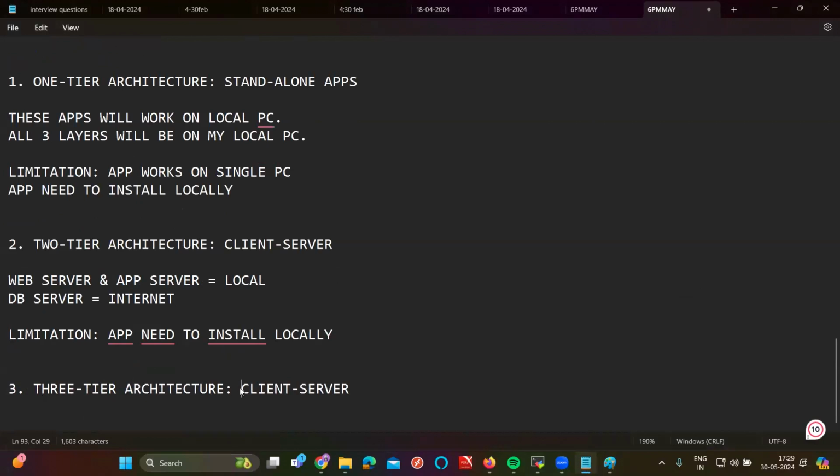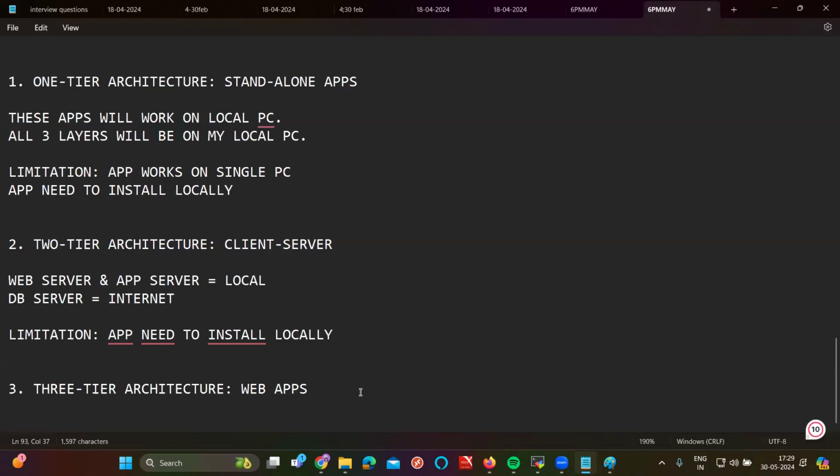With the help of this three-tier architecture, the kind of applications we can create are web apps. Simply, we can call them web applications, or even web apps. Both mean the same. So tell me, what is the meaning of web app? Simplest meaning: applications which run over the internet. That means if we have one internet connection, that is enough to use the application.